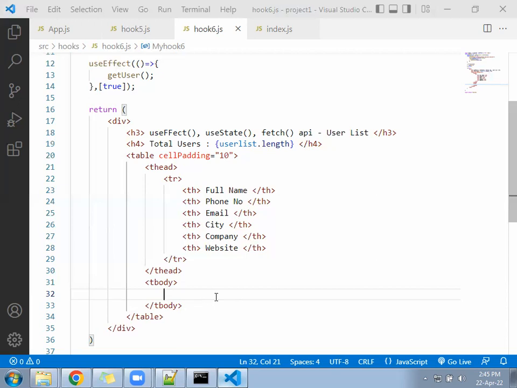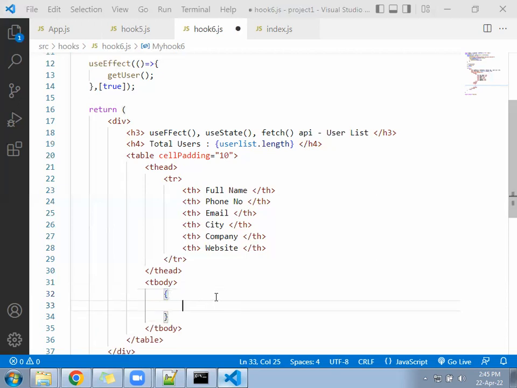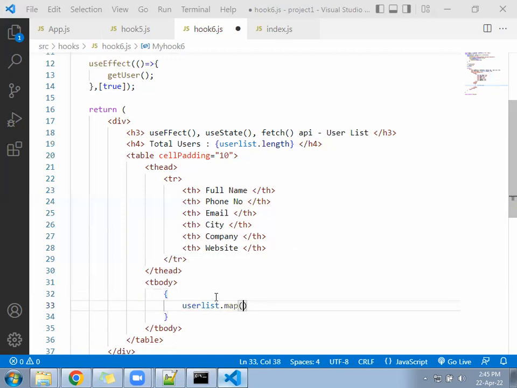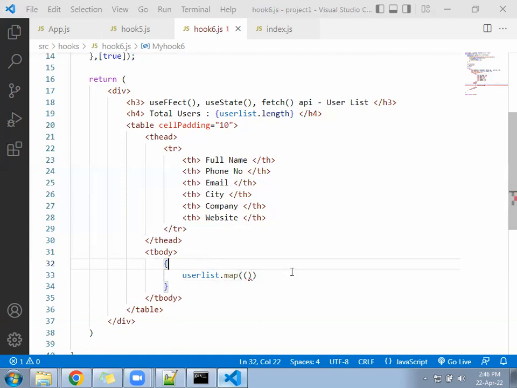Okay, now you can use here user dot map. User info, comma index.